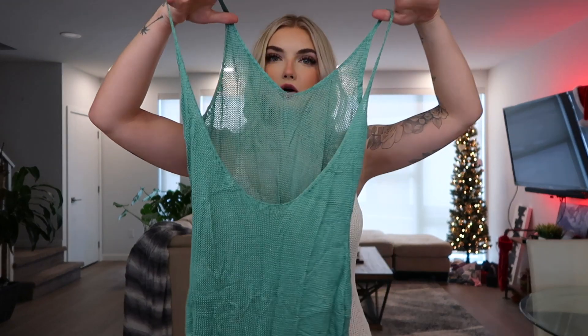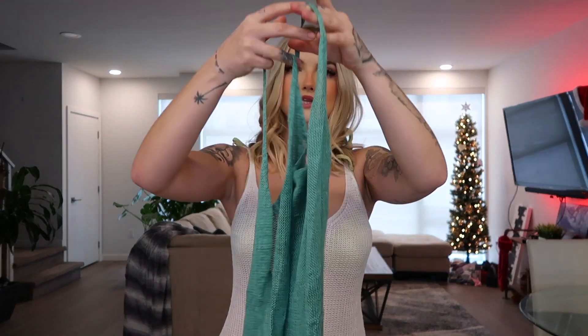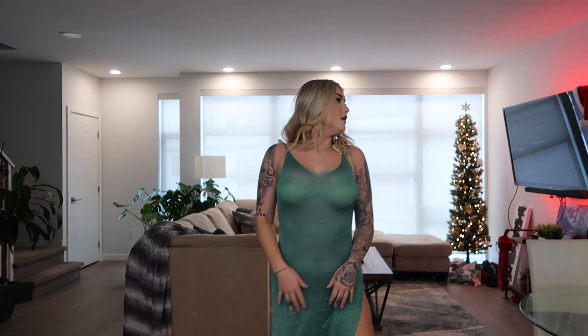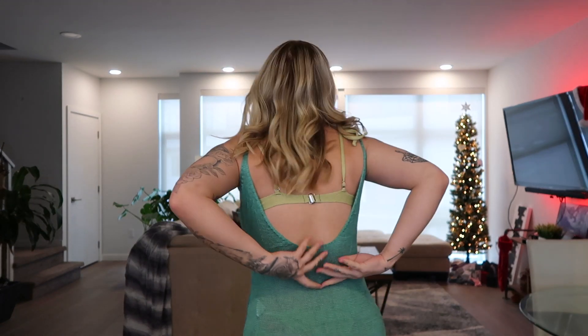This next one is pretty similar but a little different. It's this minty green, low back, just doesn't have the strap across, but still the same knitted situation. Just be careful with these because they do snag quite easily. This one is a lot higher up with the slits — it goes almost right under my hip bone, so a little bit more cheeky. And then the back is just completely open, a nice drop-down back. This one is really pretty, just this nice green color.